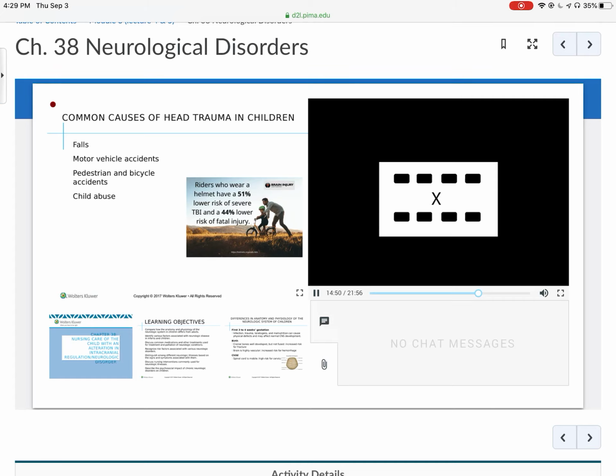And again, the prognosis really depends on the injury. On page 1414, there's a table that talks about head injuries. So skull fractures, you need a lot of force to be able to cause a skull fracture. Then it talks about some of the types of fractures. So linear is obviously just a simple fracture. Depressed skull fracture is when we worry about the increased intracranial pressure because something is pushing now into the brain, the bone, and causing pressure.